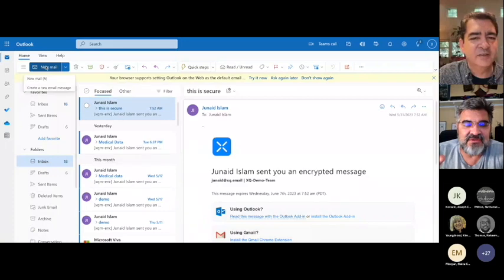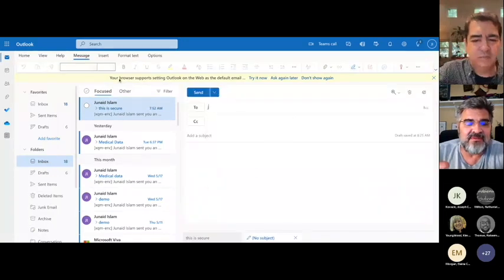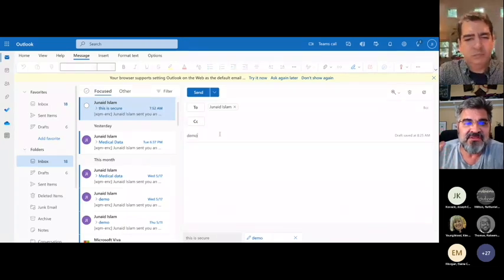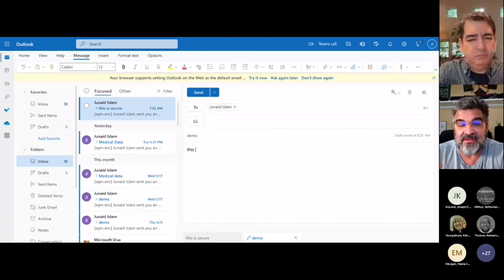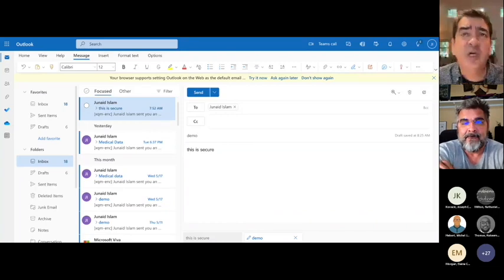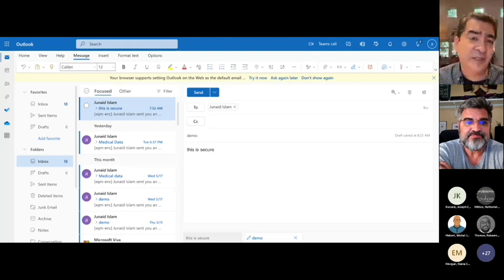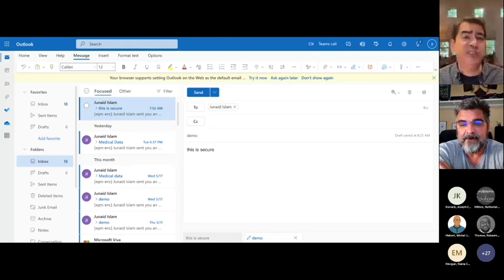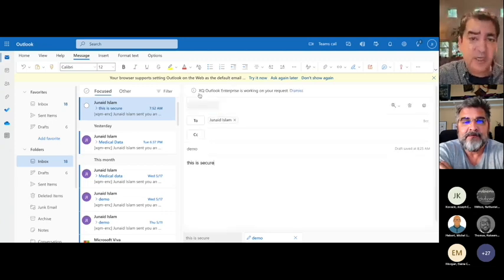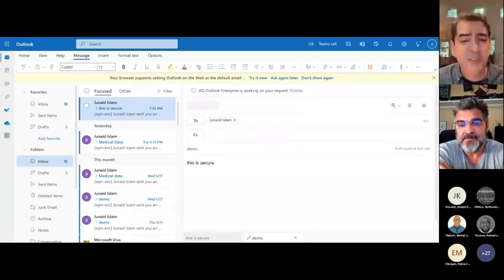So another point of clarification: the sender is the one initiating the encryption and the secure messaging. The receiver does not need to have an application or an applet on their end, correct? That's correct. So there are two modes: both users have this integrated, or only the sender has it. If you want to do CMMC level 2 compliance, which is one of the applications for Zero Trust data, you really want both people to have it.